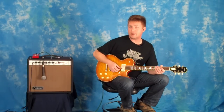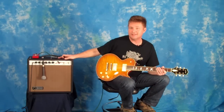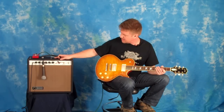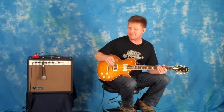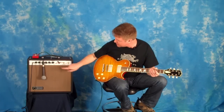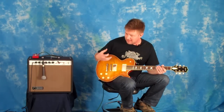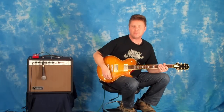Okay, so we are playing this lovely Collings City Limits Deluxe through an even lovelier Carr Sportsman 112 combo. These are out of North Carolina. They're completely handmade, and this is a bit of a take on a Fender Princeton meets a Fender Deluxe. What's really nice, especially for these purposes today, is it comes with this headroom knob, which allows me to crank up the preamp section and the power amp section, getting the amp breathing a little bit, but without knocking the doors down or knocking the walls down.